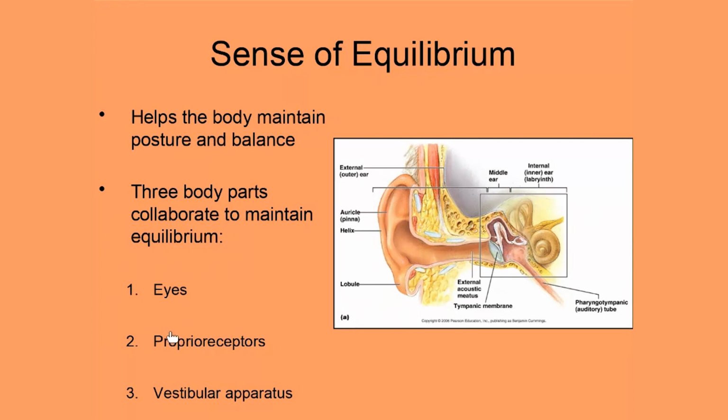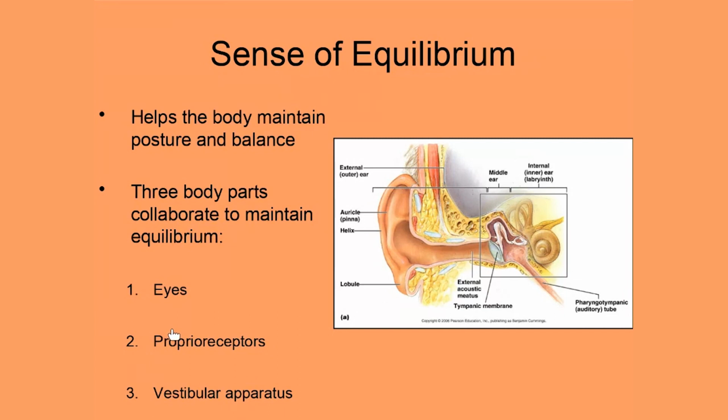And then you're going to stand there for 2 minutes, or probably you could get away with shorter, 30 seconds, whatever, with your eyes open, and notice if you sway back and forth. So if your body crosses over that line you drew when you first started standing there. After you watch that for a while or have somebody watch it for you, then you're going to do the same thing again, but with your eyes closed.